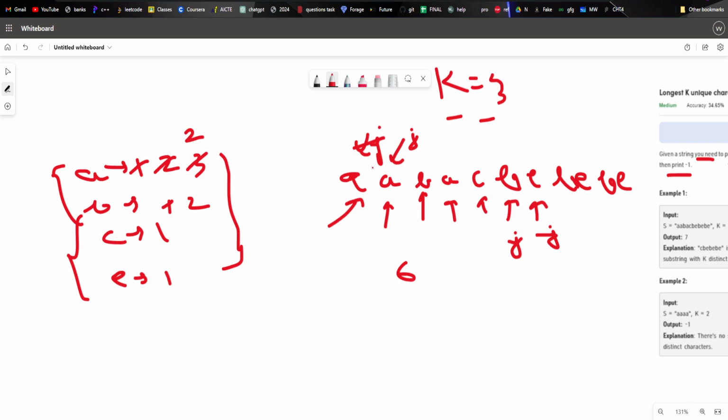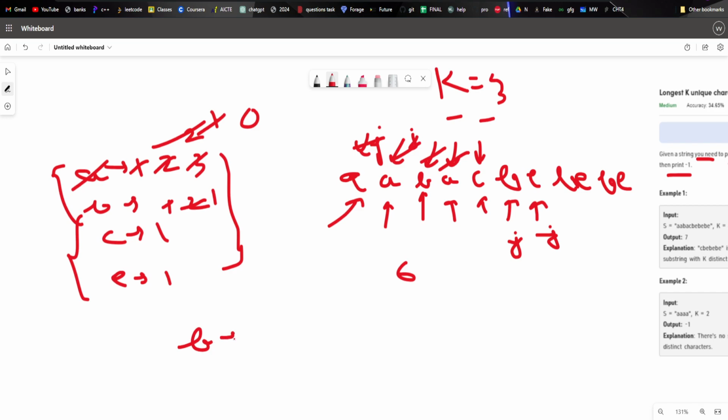Okay, I will decrement a one more time, and I will increase the value of b. So I will decrement it. Then I will move to b, and as I move to b, I will just move here and decrement it by 1. And as I move from a to c, I will see that c is 0. So at this position, I can check that my position at j here is actually 0, and if it is 0, then I will decrease my hash map. I will just kick out a from the hash map.